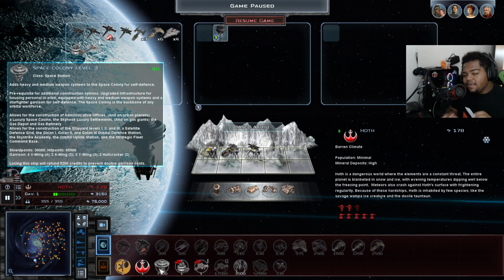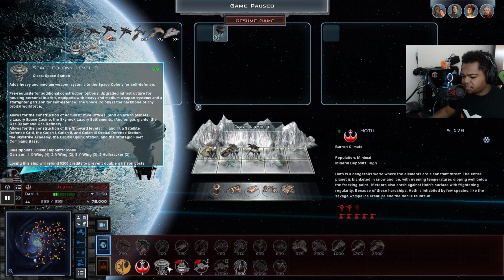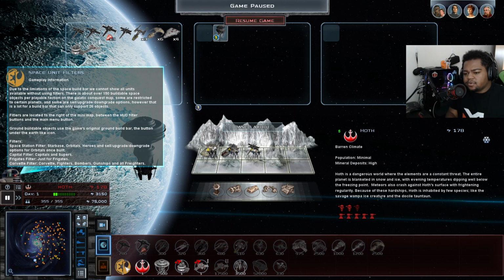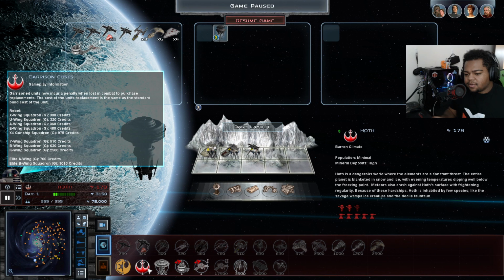So we got new space colonies, which are basically our planet's space stations. In a sense, they're just called space colonies. I think these provide population. I'm not entirely certain yet. One key thing to note too is there are new unit costs for garrisons. So garrison units now incur a penalty when destroyed to repurchase.